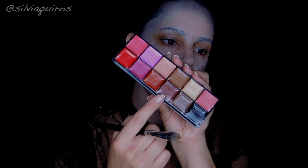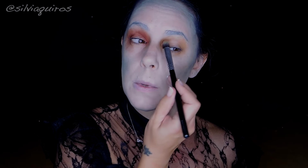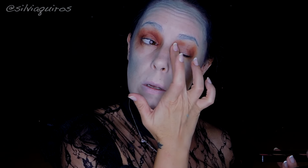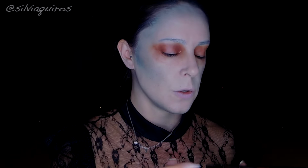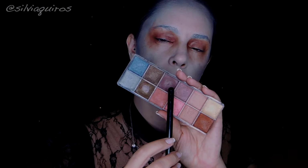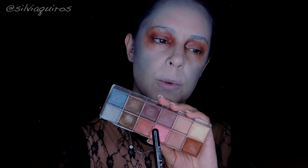Gonna increase the coloring. Start with this one right here. It's a burgundy. So I'm gonna be applying it on the inner corner, also on the outer corner. And we can blend it with the fingers because we're working with a cream product. Don't worry if it's not perfect. We're not looking for perfect. Don't worry. We're gonna start adding a little more purple. This is a purple, the other one was burgundy. A little more purple shade in the same areas.